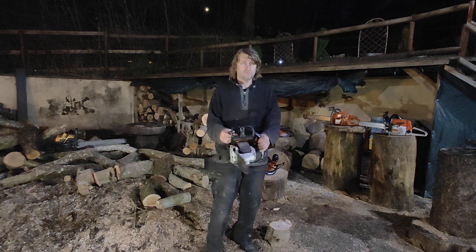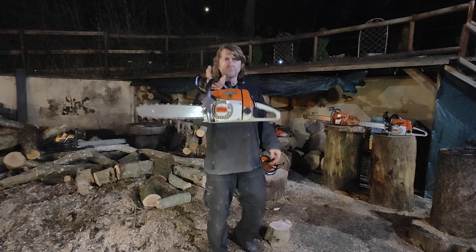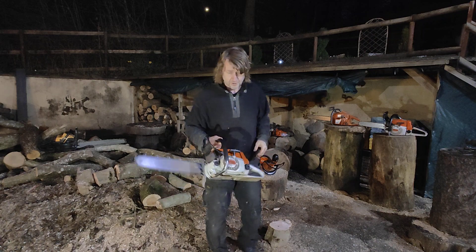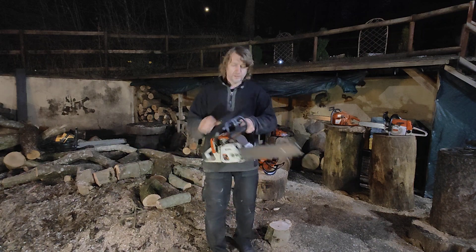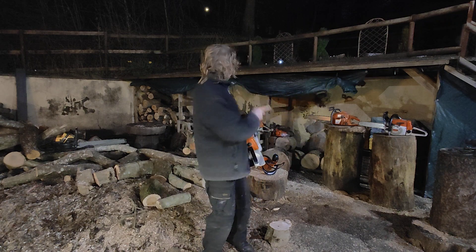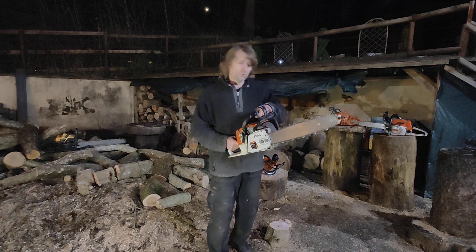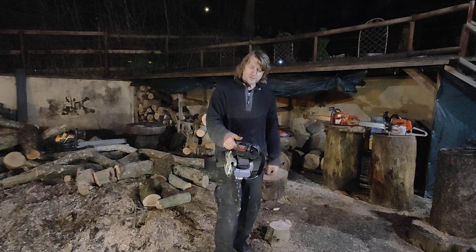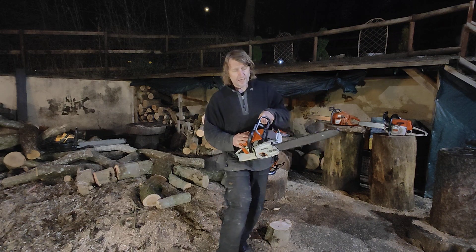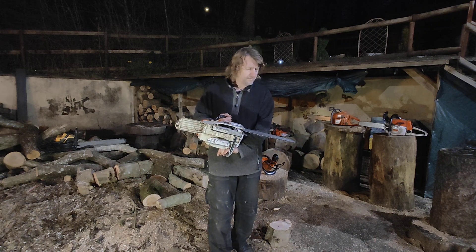This is one of my 024 Wood Bosses - another one, I have several. Again, this saw is as far as I know in gorgeous condition all round, even nicer than the MS-260. Obviously an earlier saw, the 024 - the original Wood Boss - making just under 42cc, and fitted with a beautiful bar. I think that's a 15-inch. When I put her on the shelf she had a brand new full chisel chain fitted - same spec again as her bigger sister: 325 pitch, 1.6 gauge.